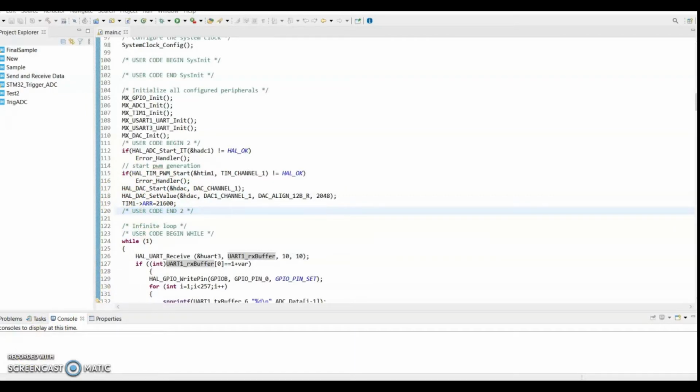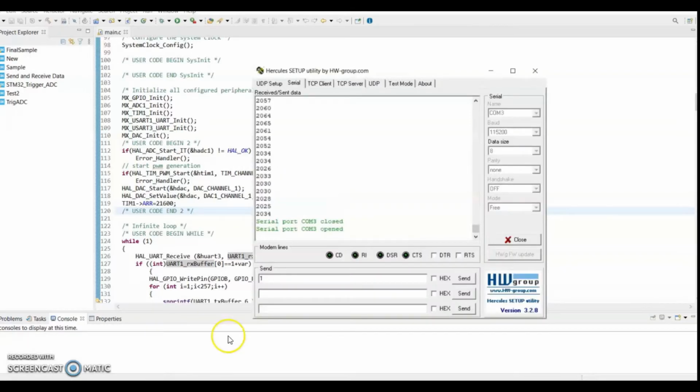Once the value has been updated in the program for the auto reload register, we require a serial monitor program, in this case Hercules, to monitor the serial port. Ensure that all the specified values are correct for the serial port. In this case, we use COM port 3 with a baud rate of 150,200. The size of the data is 8 bits and there is no parity bit. Open the serial port and send to the serial port 1.